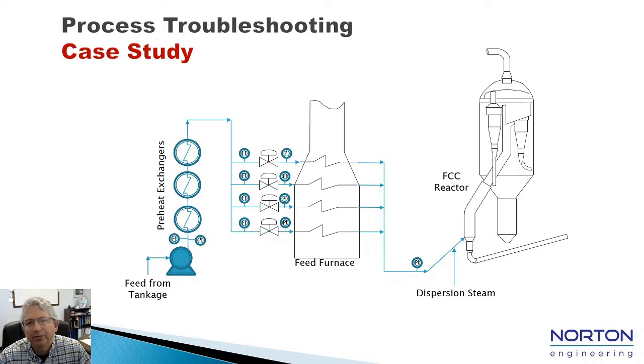It then goes through a feed furnace, a fired heater. There are 4 passes in this fired heater, and the feed splits to each of the 4 control valves that control the feed rate to each of those passes. Then the feed recombines into a single stream and runs into the FCC reactor. At the feed injector nozzles, there's dispersion steam that's mixed with the feed in order to help with the dispersion of the heavy feed into the catalyst stream so that the FCC reaction can occur. There are pressure gauges on the system so that you can see what the pressure is, and these pressure gauges were the indicators that were telling us that we had major feed upsets.